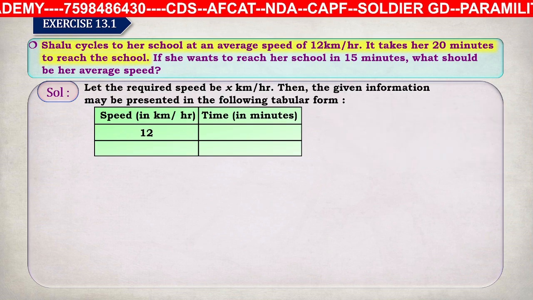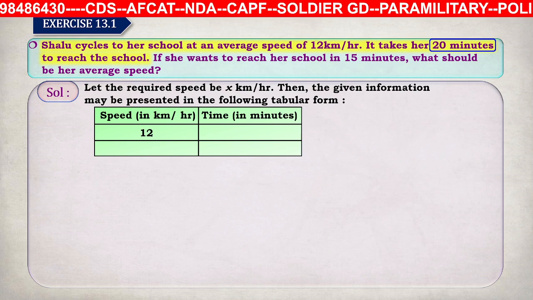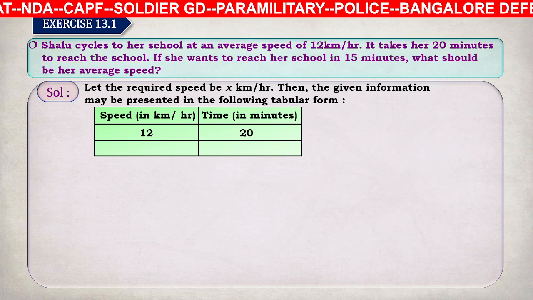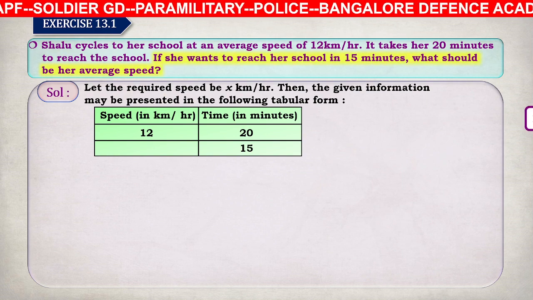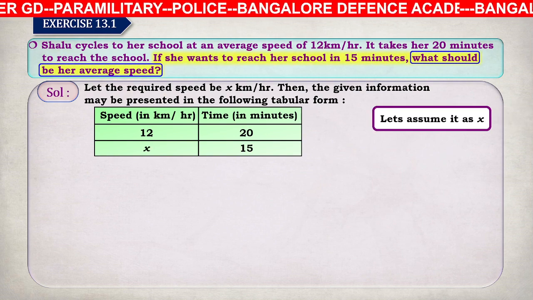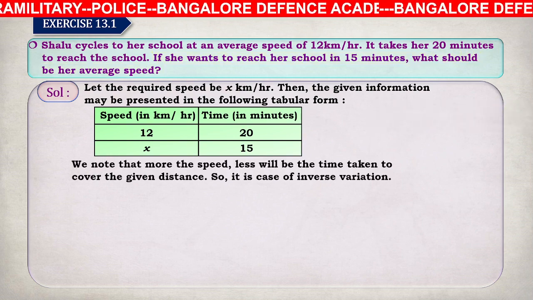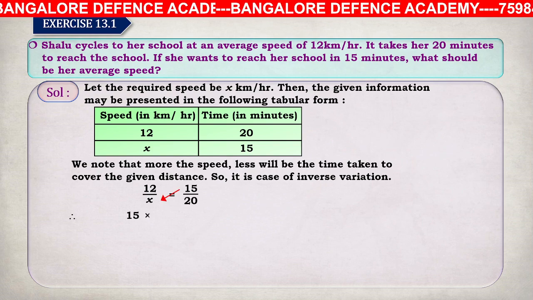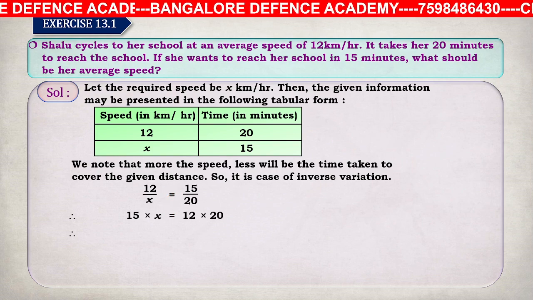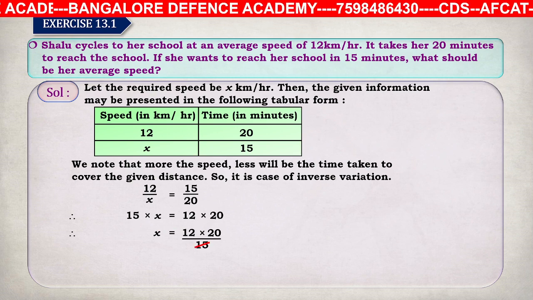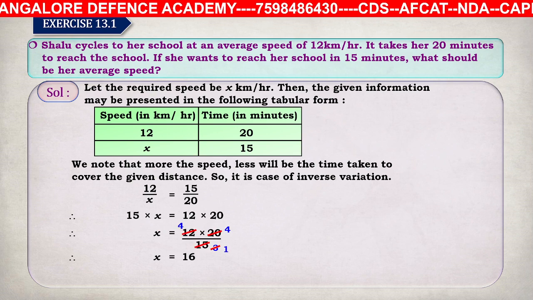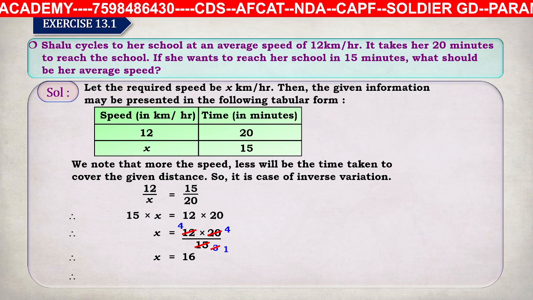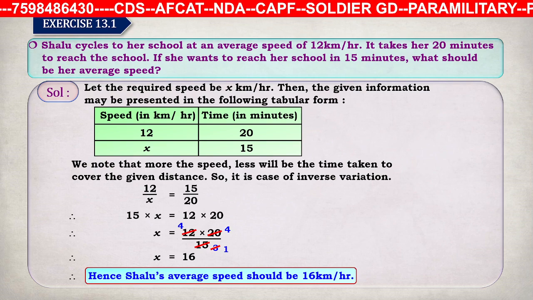Okay, so now comparing the speed is 12 kilometer per hour. Now the time taken is 20 minutes. Now the question demands that the time required is 15 minutes. Okay, I require 15 minutes. So what would be the speed? So now I have to find the value of this. So when I find the value of this by cross multiplying, I get the answer as x into 15 is equal to 12 into 20. So x is equal to 12 into 20 by 15. You get the answer as 16. That means she would have to increase the speed to 16. Okay, 16 kilometer per hour speed she has to travel.